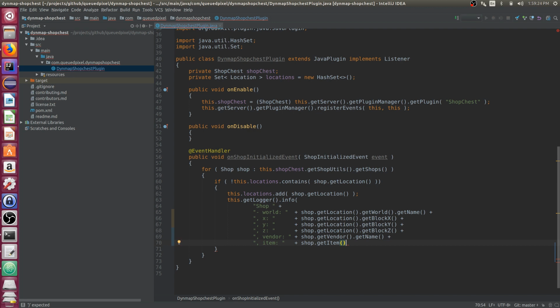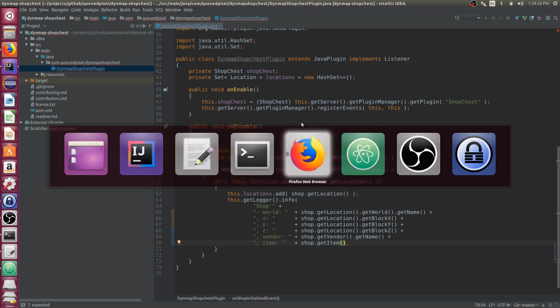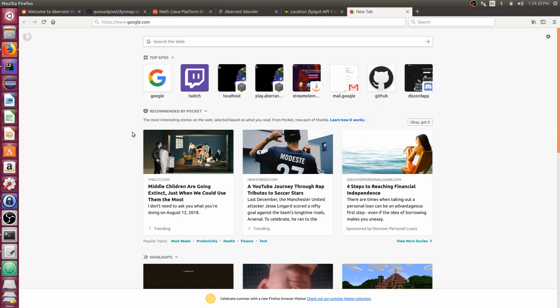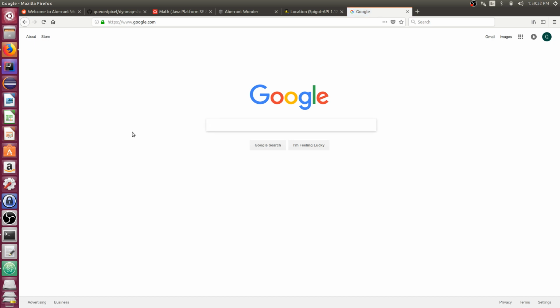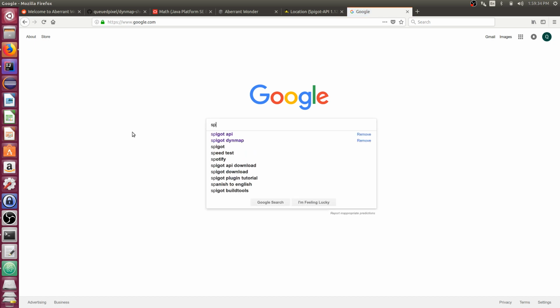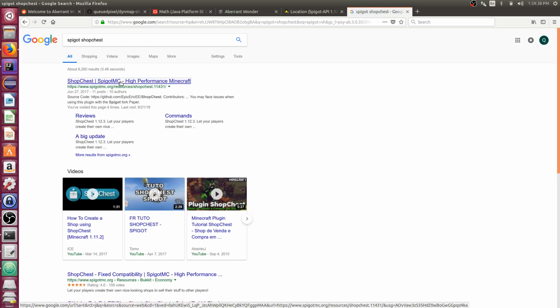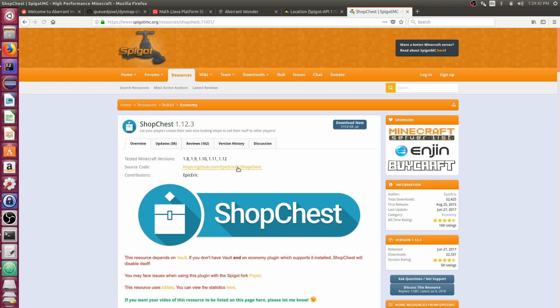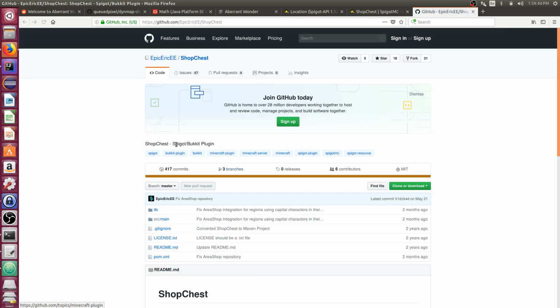And this is giving me a shop item, and this is probably part of the ShopChest plugin. Let's go check their code and see what shop item does for us. In particular, does it have a toString that is reasonable?